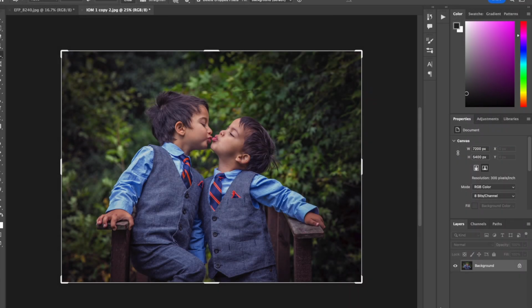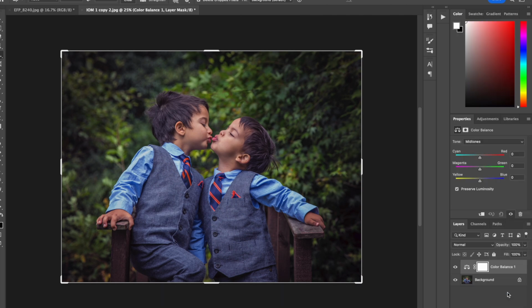White balance and colour. So if we feel that our white balance just isn't quite correct, or we have a slight colour cast, we can come down and add a colour balance adjustment layer. Then we have these sliders at the side, so we can just adjust it until where we feel it looks correct and true to the original colours. Here we're trying to match the skin tones. And then if we come down, we can switch it on, we can switch it off, just to make sure that we're happy with where we have it.